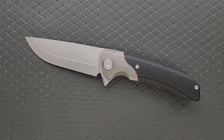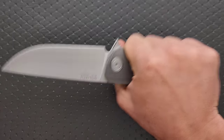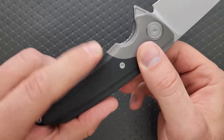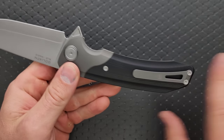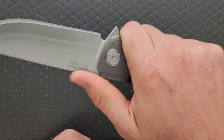Meat and potatoes time. This is a really classic blade profile — we've seen it many times. It's just an oversized version. There's already going to be people saying it looks like this or that. But look, 1,000 years before you were born there was a knife that looked like this. This is not like Kizer or Tucson invented it. These are some of the most classic lines that have ever existed, and there's a reason for that — they work. It's got one lock-in point and you're hanging on to a lot of knife. It's comfortable, but the edges could have been knocked down just slightly more — this chamfer is kind of hollow so it comes to a really abrupt ledge. But you've got so much to hang on to, it's really not that much of a bother. Neither is the pocket clip, because it's milled and flat and rounded at the end.